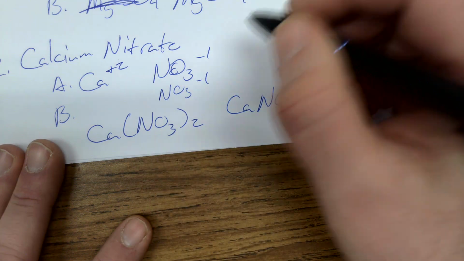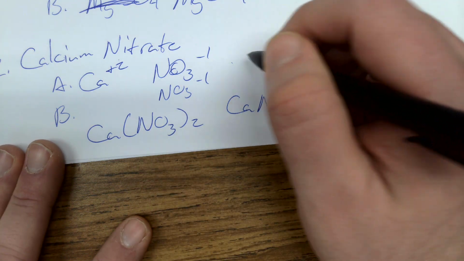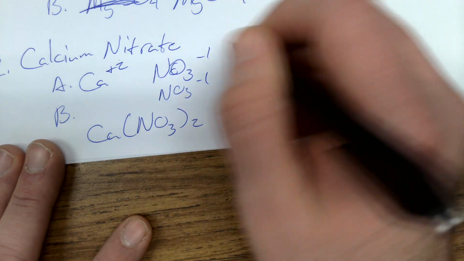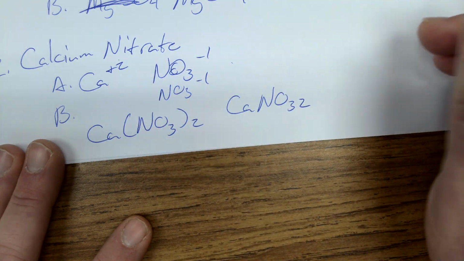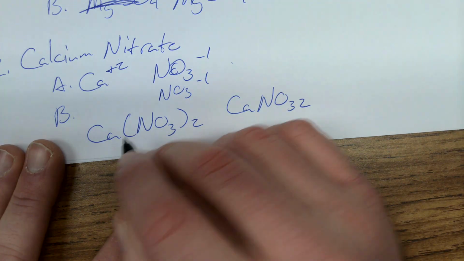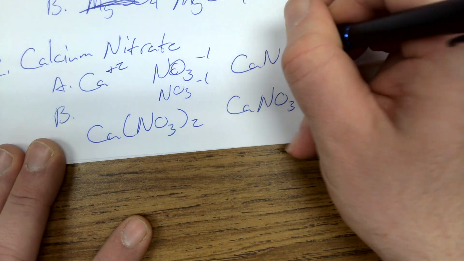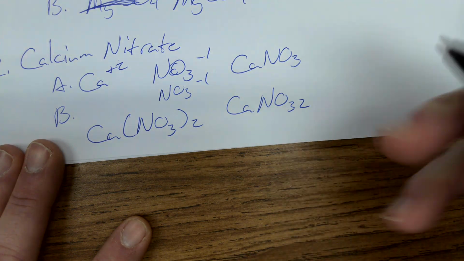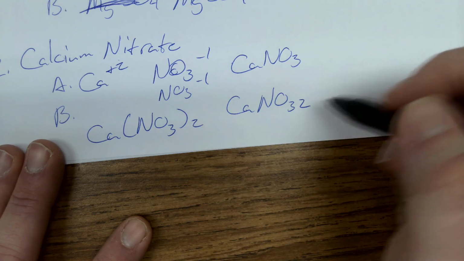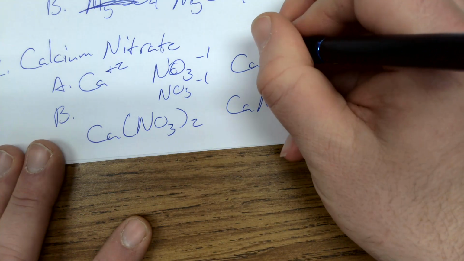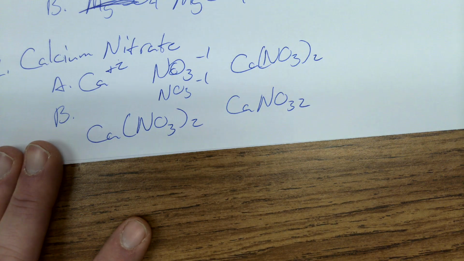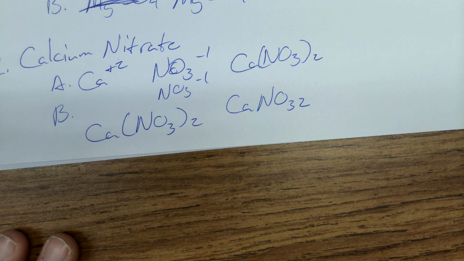Make sure if you've got more than 1 polyatomic ion to cancel out your charges, that's when you bring the parentheses out. A lot of people gave me CaNO3. You were close. You got them in the right order, but we just have to make sure that we close it off and account that there's 2 of them for that calcium. But other than that, you were spot on. So good work on that.